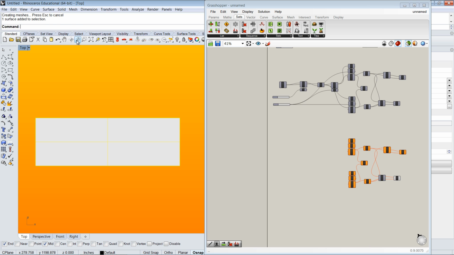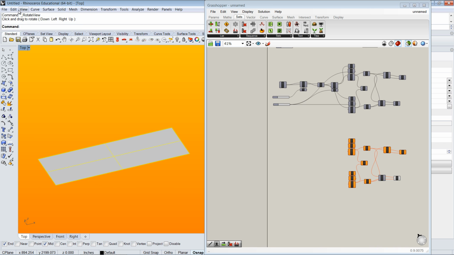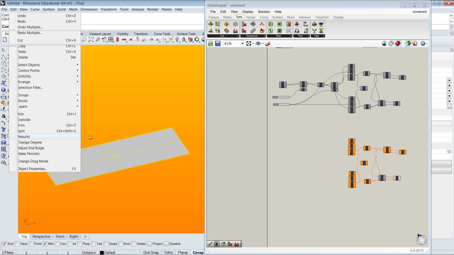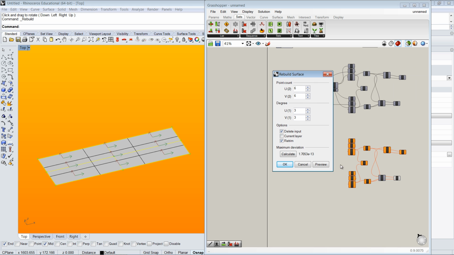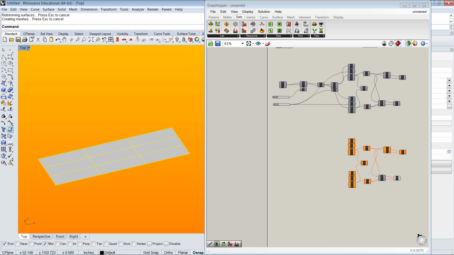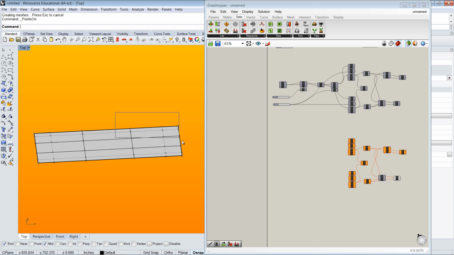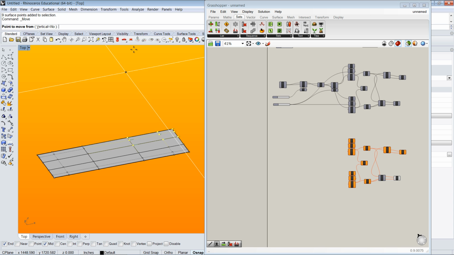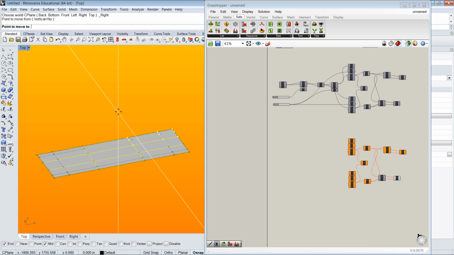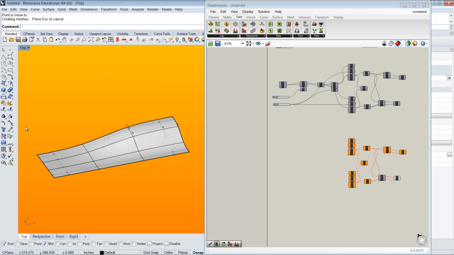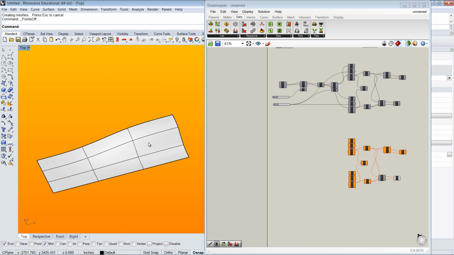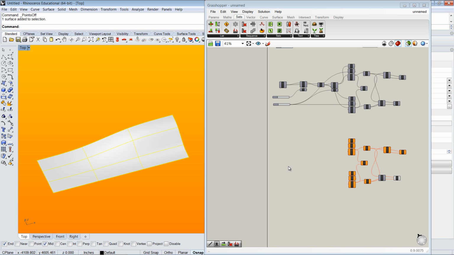So let me go ahead and rotate this out, rebuild, okay, and I'm going to move up, say, these points, just so it's a little bit more interesting than a flat plane. Okay, so this is the surface that we're going to be working with.